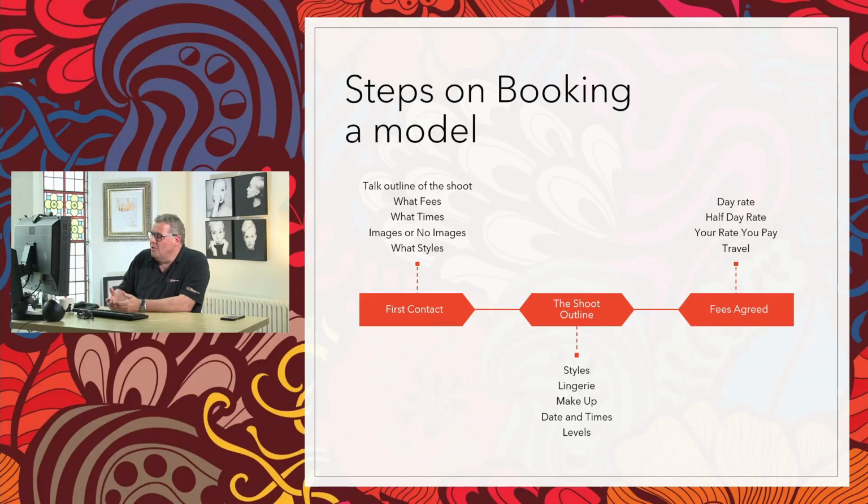So we talked about the styles. The next thing will be, once we agree on the styles and the lingerie, what they've got. We don't want them to spend any real money. We have some studio wardrobe here as well, which includes some lingerie from time to time for specific shoots. We do buy in some stuff as well. Then we need to make sure that before we're booking the model, they're comfortable doing their own makeup, or we're going to be telling them that they're doing their makeup, or we're going to bring in a makeup artist. Confirm the dates and the times, and make sure you're confirming the levels. That's what we just discussed now.